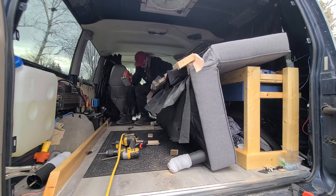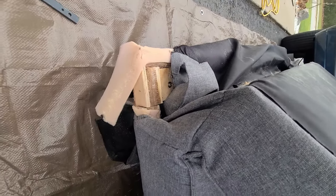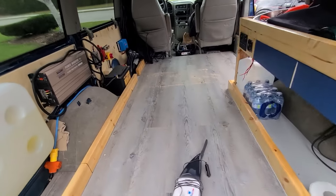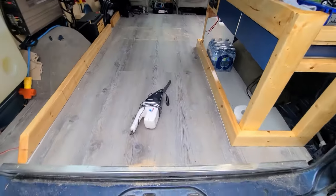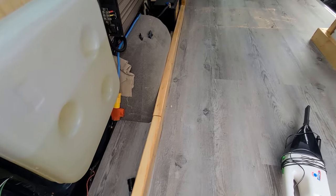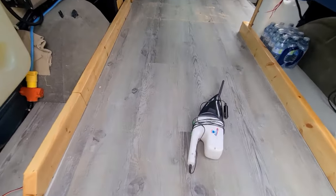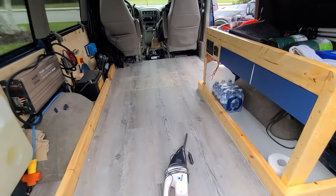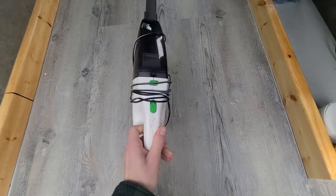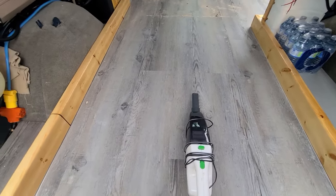Got the futon pulled out of it here — the back has been modified and chopped down. Still got to glue and screw it back together, might try to take a bit more off. What a mess — I can't believe people actually build out vans while living in them. Obviously where my floor mat was is the clean spot, but there's sawdust everywhere. Gives me a chance to try out one of my new toys — hopefully it's not a two-dollar-store one. Plugging it into house power to see how well it works.